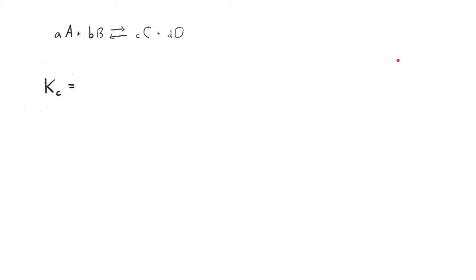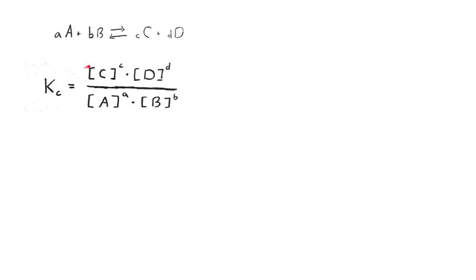When dealing with equilibrium, you will commonly see a K with a C subscript. This K represents the equilibrium constant, which is the concentrations of substances at equilibrium. These brackets represent concentration, which is also known as molarity. These little letters represent coefficients of our substances. Take a while to see how this reaction corresponds to the equilibrium constant expression.